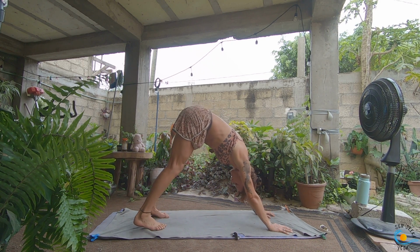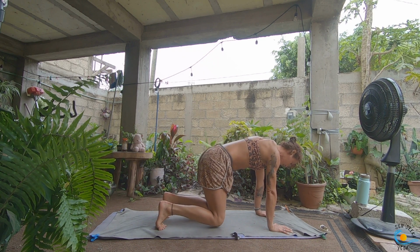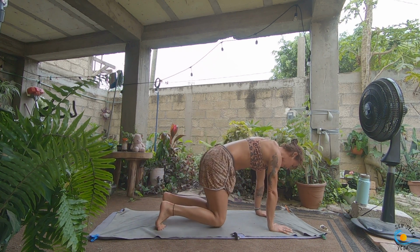And then as you inhale, shift back forward, come into your bear pose, knees hover. As you exhale, press it away, downward facing dog. And then as you inhale, come back to your bear pose. We'll do three more like this.